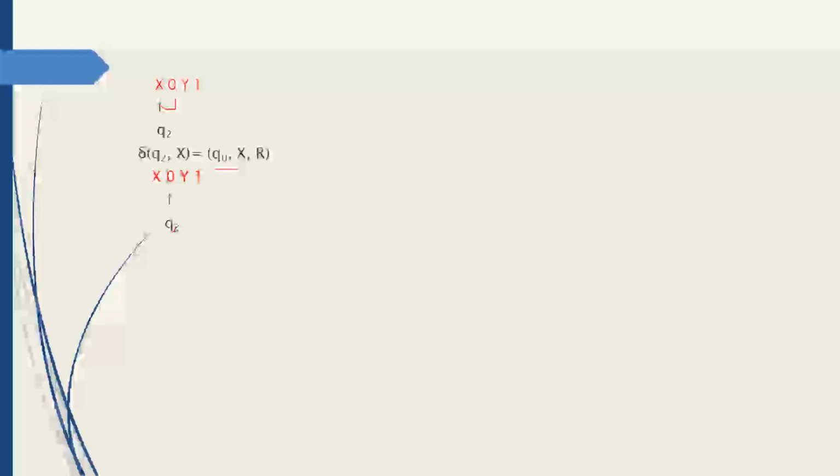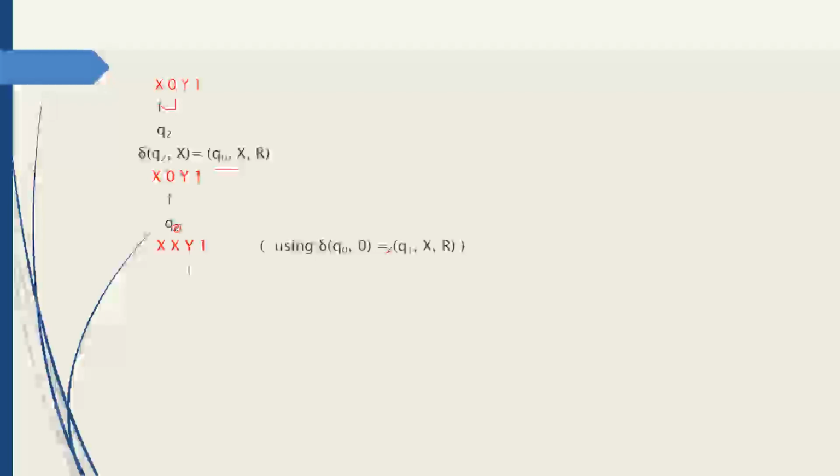So this is Q2. This is Q0. Q2 on X. Q0 on 0, what we need to do? We have seen in the last step itself, Q0 on 0 is change the state to Q1, replace 0 by X, move the cursor to the right direction using delta Q0. Why I have written it here is that in the previous step only we have solved it. Here, if you are in the state Q0, input is 0, we are telling that change the state to Q1, replace 0 by X, move the cursor to the right direction.